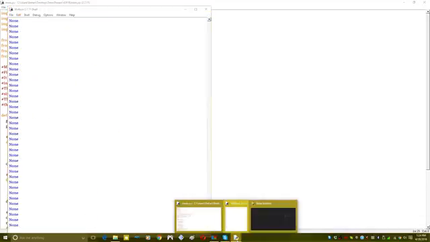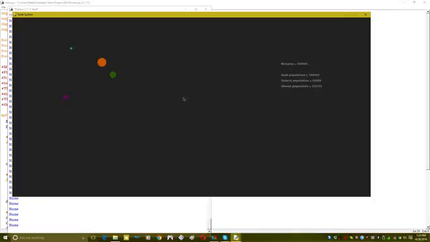So now what just opened here is it simulated my solar system. And then it lists the populations of the planets on the side here. If I pause it, you can see the sizes of my planets correspond to how much larger they are. But now let's see what happens when I click on one. I'm going to click on this green one here.